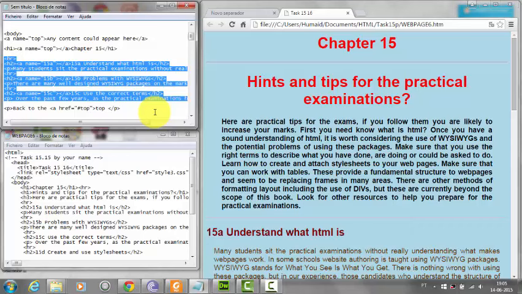In the final sentence, find the word top. This will be used to create a hyperlink to the anchor with the name top that you created earlier.